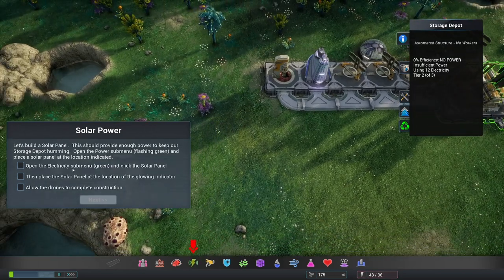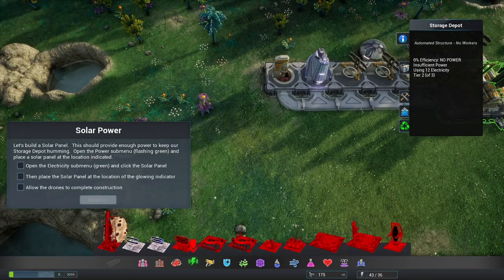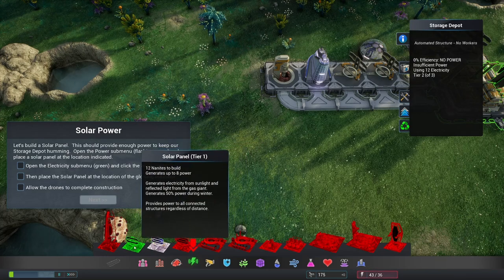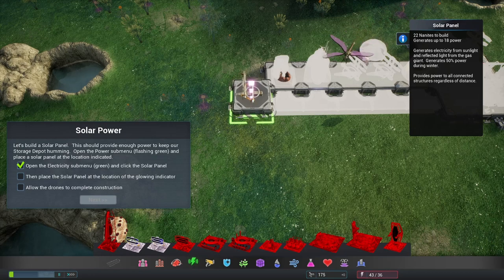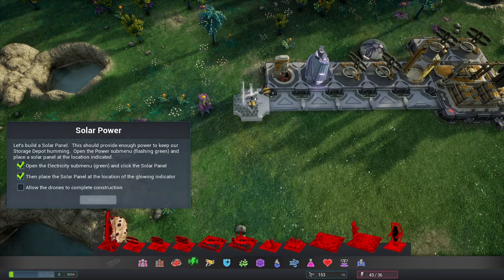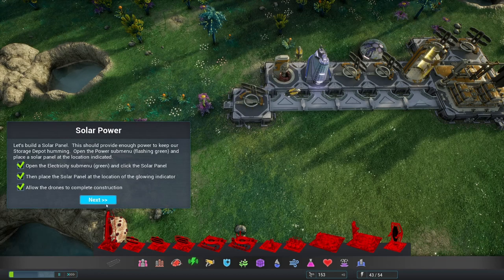Let's build a solar panel. I want to build it there, wait, okay. And they're done. What's our power now?